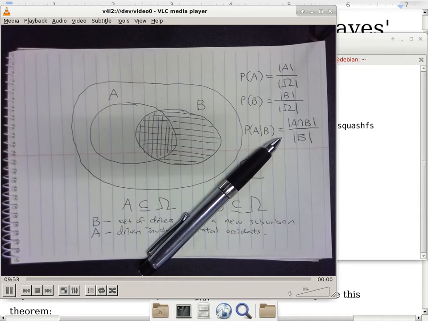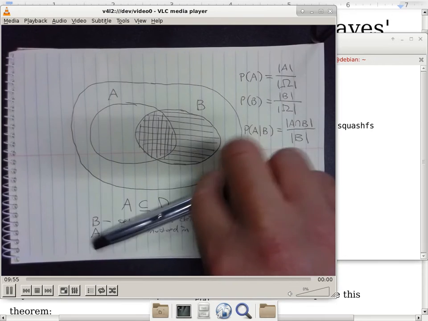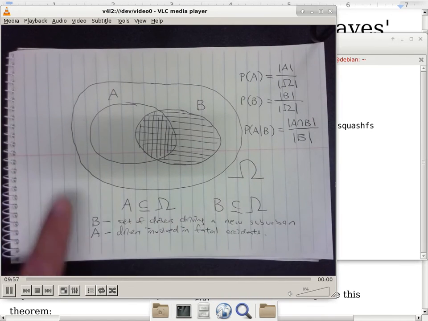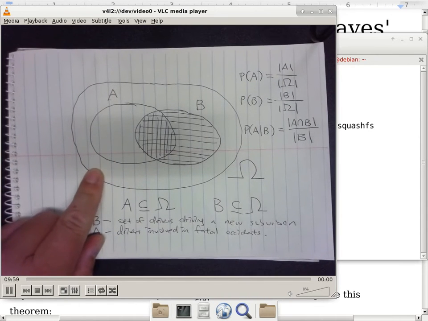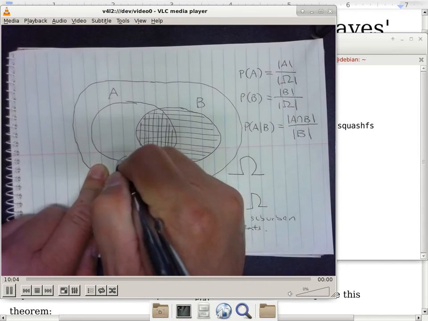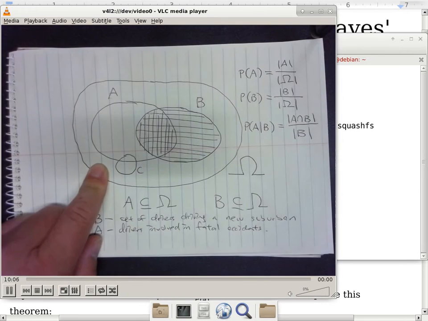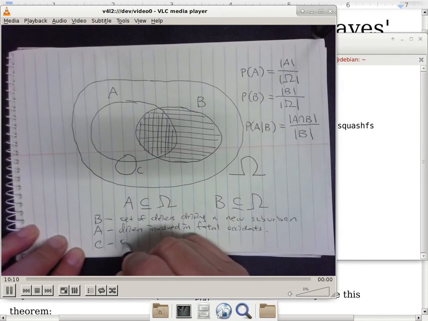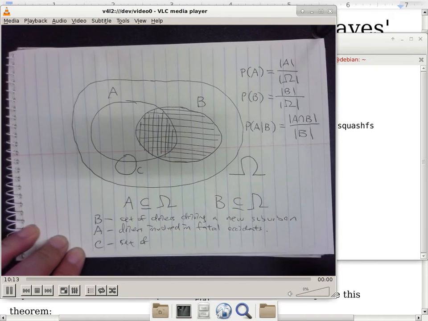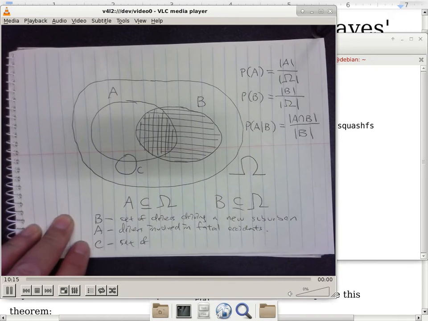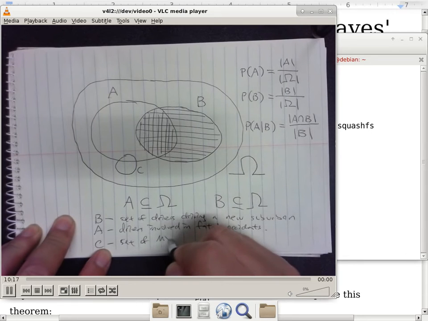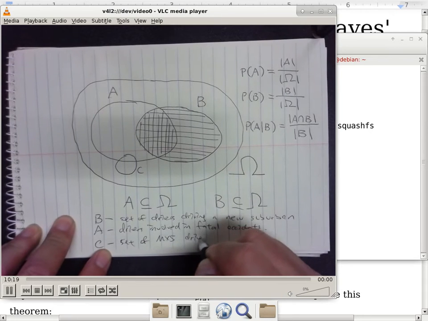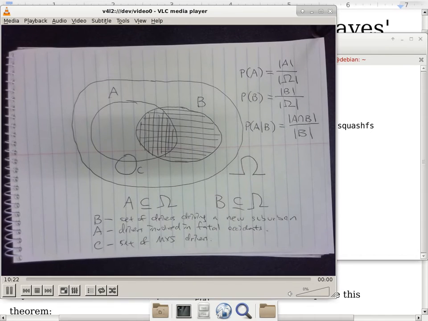Okay, so now we take a look at another scenario. Because the set A is the set of all the drivers involved in fatal accidents. So now we have a set C here. And we'll say set C is the set of, I'm not going to qualify this any further, I'll just say MX5 drivers. MX5 is also known as the Miata. The cute little car.